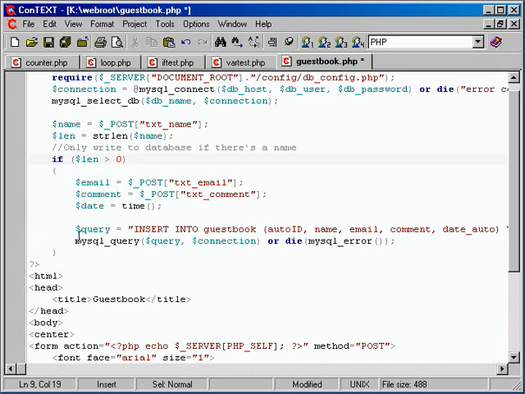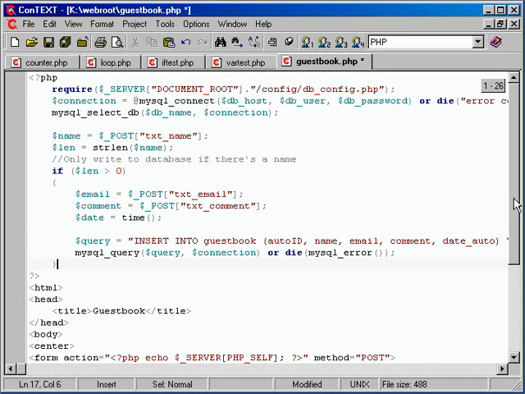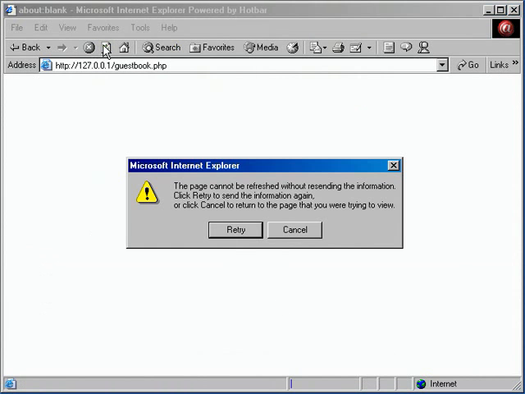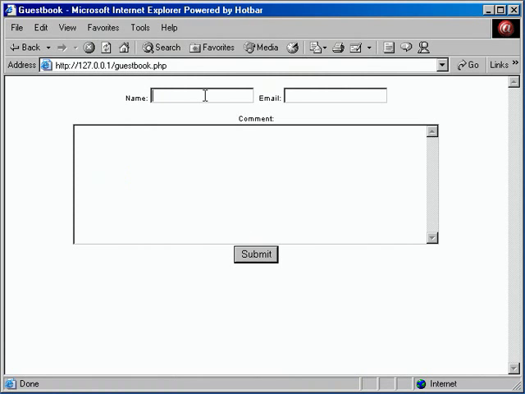So with that, it should actually be enough to use this form to put stuff in that table. Of course, we'll have to use the MySQL monitor to see it, but let's go ahead and save the script and try it out. So let's go back. Let me refresh once to make sure I'm working on the latest version. Now, name, let's say jhawk, email jhawk@hotmail.com, and comment hello. So let's see if this works. Submit. All fields were cleared.